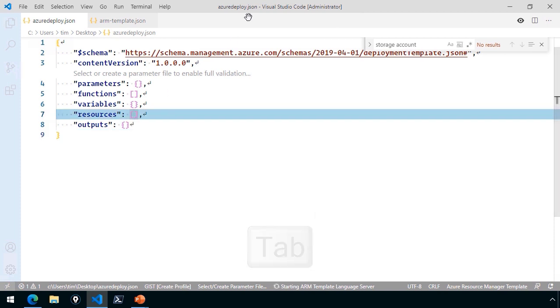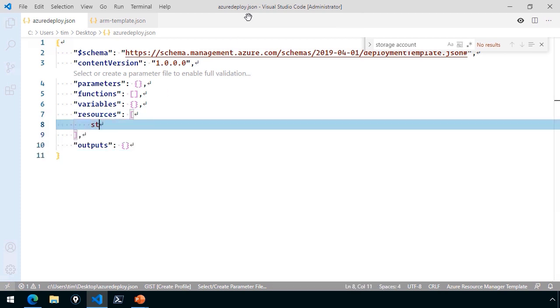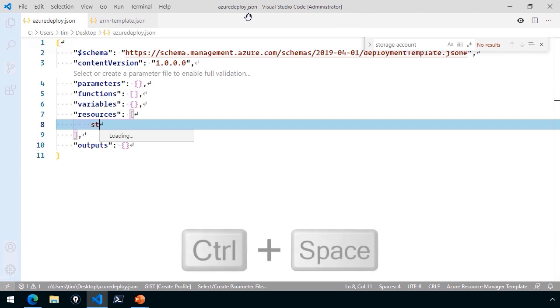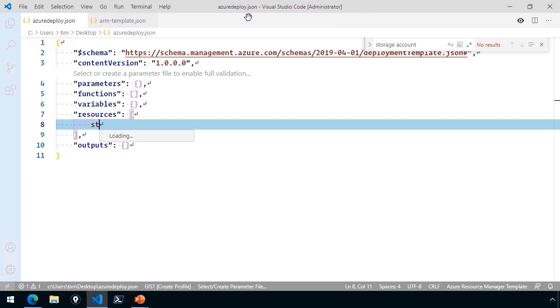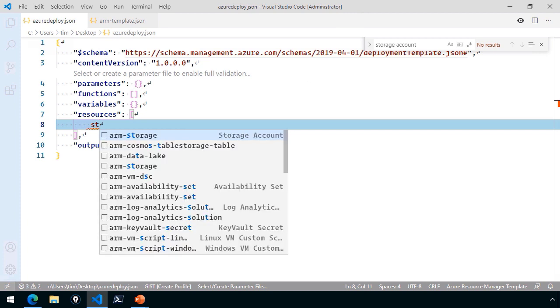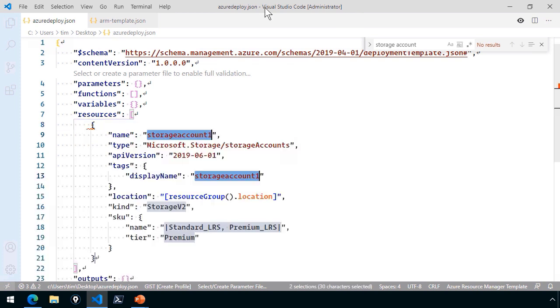And then if I come into the resources array and start to type storage, if you find that the snippets don't show up, you can manually trigger the IntelliSense by using Control Space. At least that's what you use on Windows. It can be a little slow performing from time to time. There we have it. And we can see the ARM Tools, ARM storage snippet show up in the list first. And if I hit tab, it creates the object, and notice the color coding. The first two, I think those are purple, are mirrored values. And then you've got kind, name, and tier.